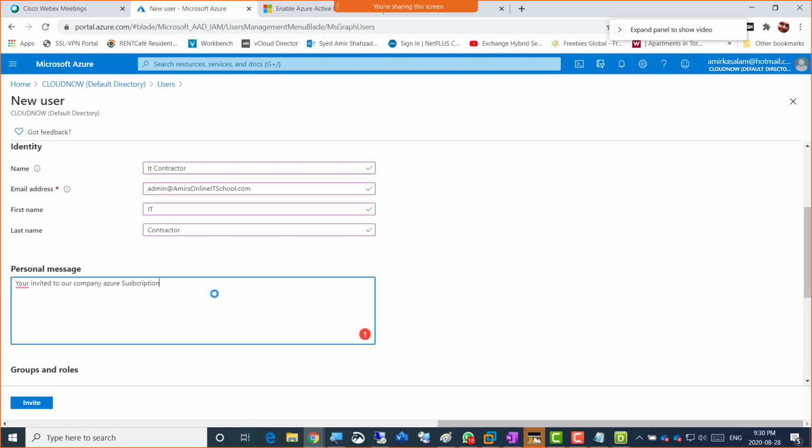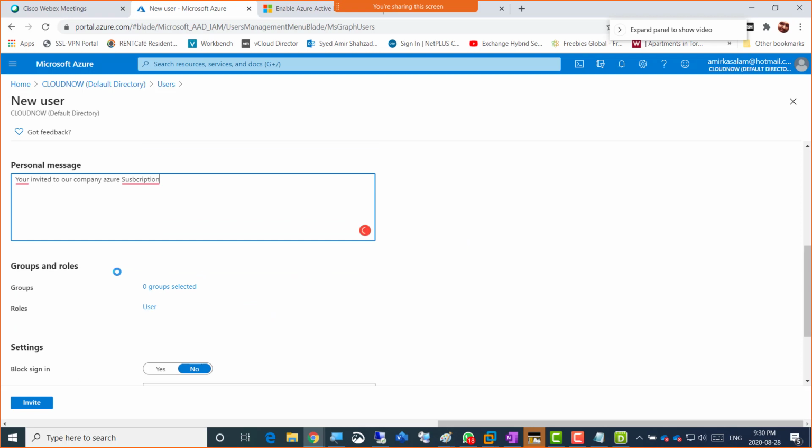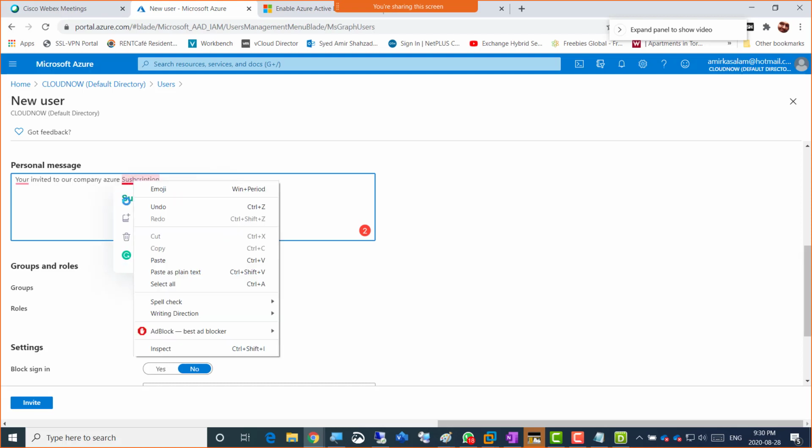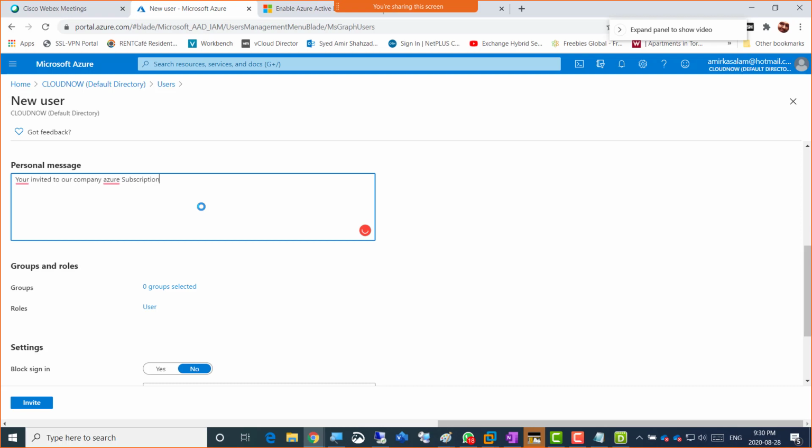So that's it. And if you go further down here, it says groups and roles. Oh, you want to not only invite that guy, but suppose that person is actually a big expert and a contractor, right? And he or she wants to be given some kind of role.